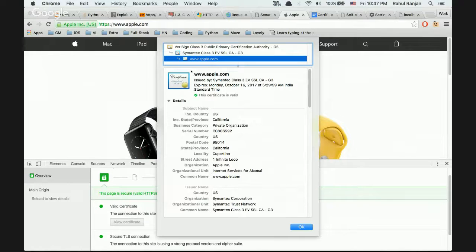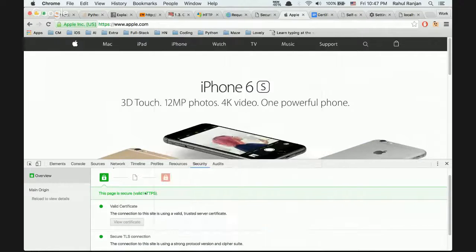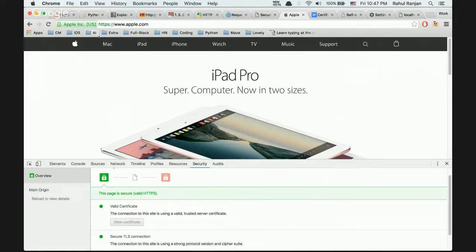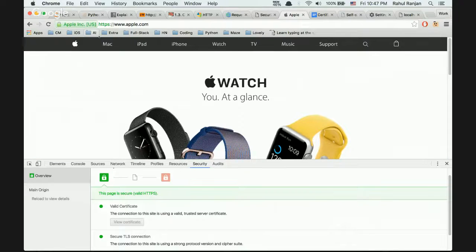You can check the IP of it, and it has this certificate. And when we are seeing this page on Chrome, it shows the green signal. It means that it has been verified by Chrome. Nowadays all browsers have this kind of program which automatically validates whether the server has the proper certificate or not.